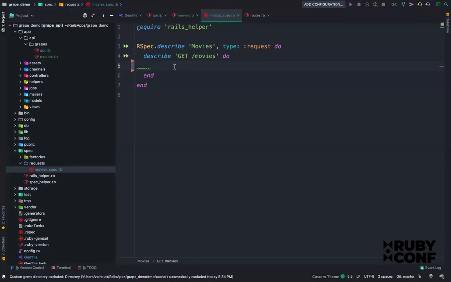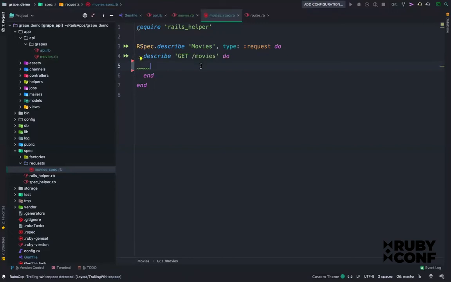So the first test should be... before writing tons of tests, I think we should step back and think what kind of scenarios there are. What scenarios do you want to test in your application? If someone is requesting movies from my application, it should at least give them a proper response status code, as well as the movies itself. So these are two basic things that my API should do.